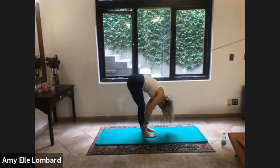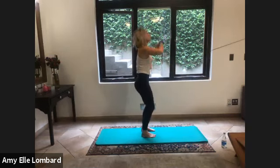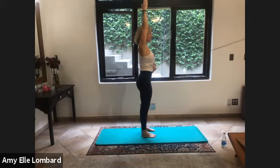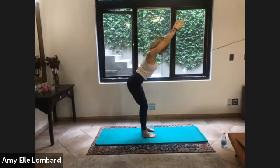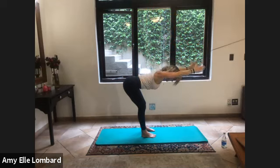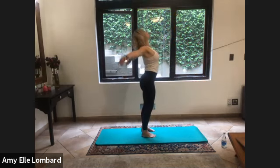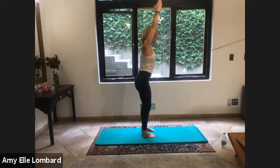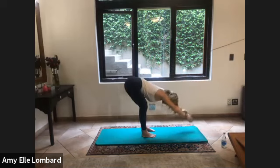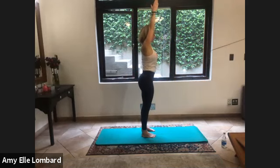Soft bend in your knees and roll it up. Swing the arms backwards, pull your shoulders down, connect your ribs and abdominals. We're going to hinge forward with a soft bend in the knees, keep your arms lifting up. You're lengthening out of your sit bones and out of your fingertips. Release it down and roll up. Take the arms backwards again, shoulders drawn down. Hinge, one more like this — wrap, take back, shoulders down, and hinge.